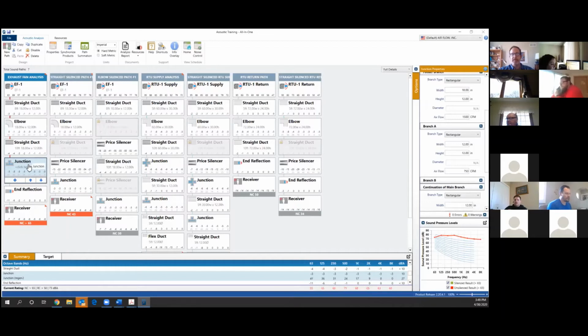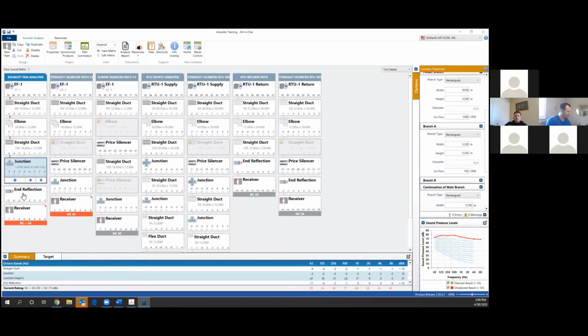And that gives us a good rule of thumb that there's a 3 dB loss every time you make a turn. It's not always a hard and fast rule, but if you're ballparking your acoustic predictive, 3 decibels is a good way to go. And then we're going to have a sidewall grill going into the room. This end reflection thing is kind of a newer thing than the acoustic predictive. It came out of AHRI 885 for testing, but when you go from a small duct into a big space, they've done testing where that has an influence on the room.